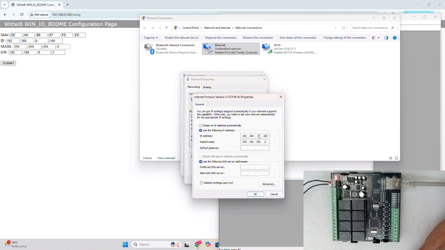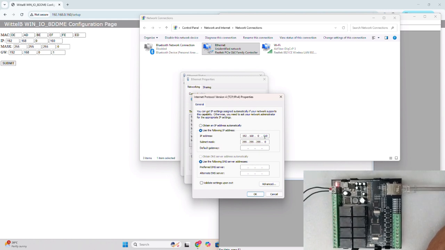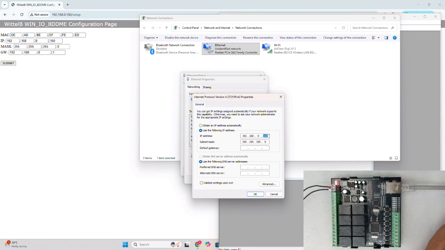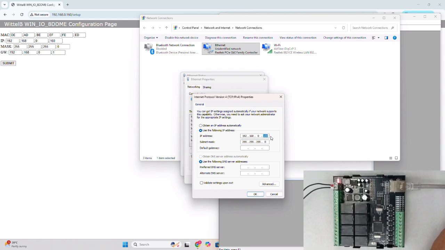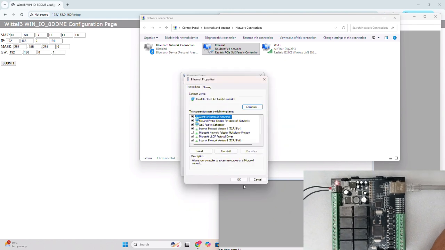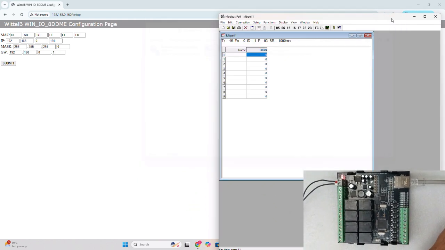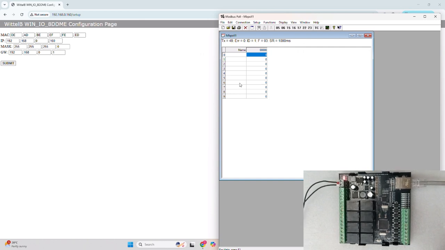If in this part the last value is 1 by default, make it 0, and you can put this IP address as anything you want except 160. Then click on OK. After making these connections and this edit, the board will get connected properly.